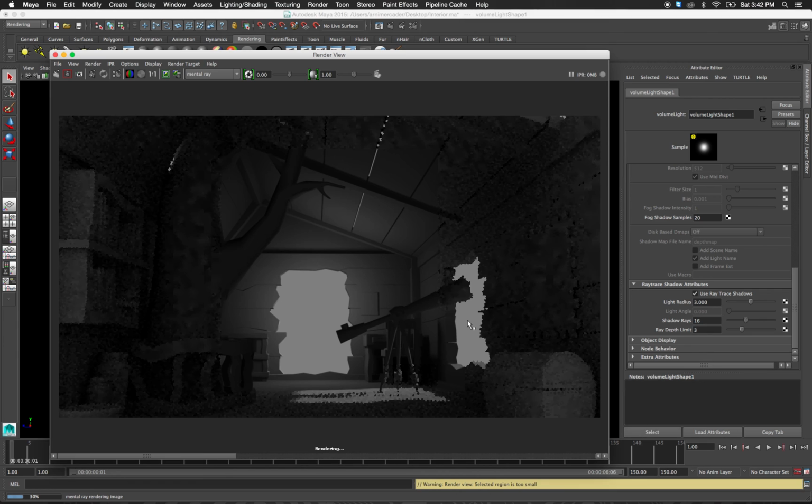Now that's not even the best part of volume lights. I'll show you guys the best part of volume lights as soon as this is done rendering. Anytime now.